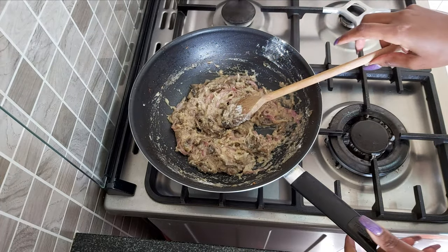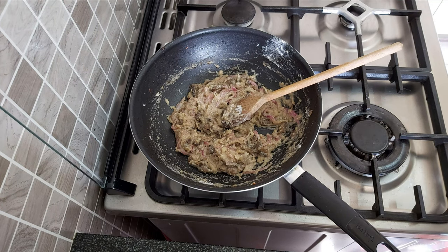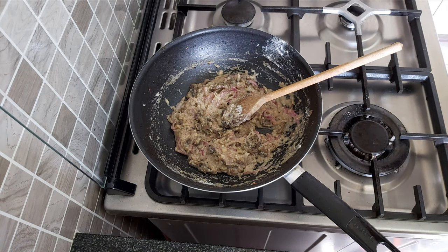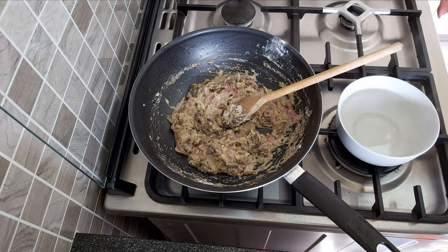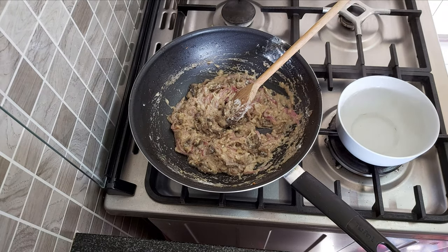So you let that cook for like 30 seconds and then immediately after that you add in your beef stock, about 2.5 cups of beef stock. But I don't have beef stock. So if you don't have beef stock like me, I hope you can see that.